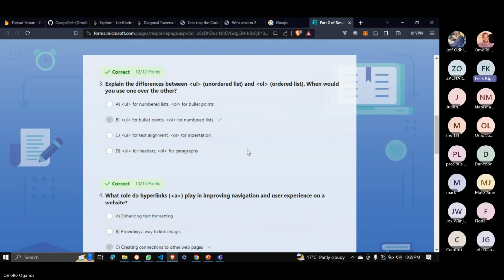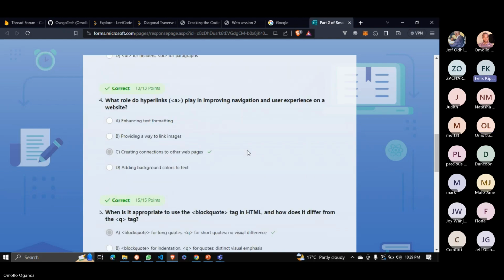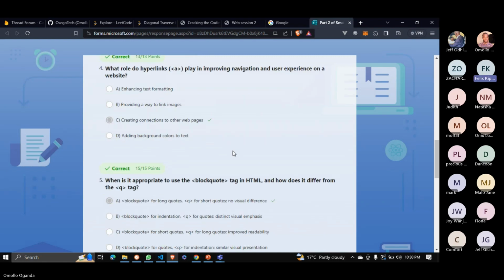Number 4, anyone can settle between B and C, but we saw C being the most appropriate for using the a tag for creating connections to other web pages. You can as well use it to connect various sections within your page.